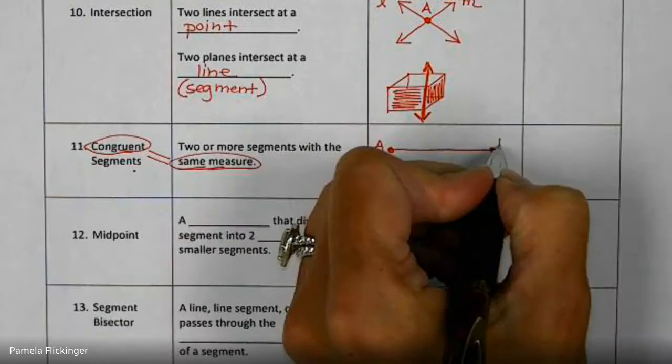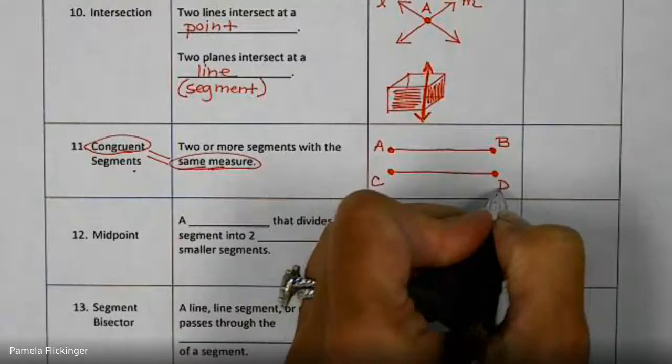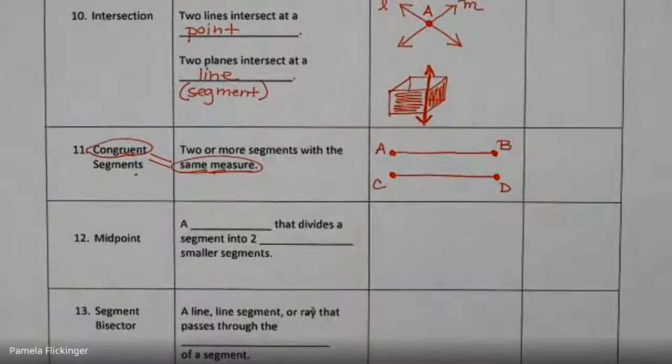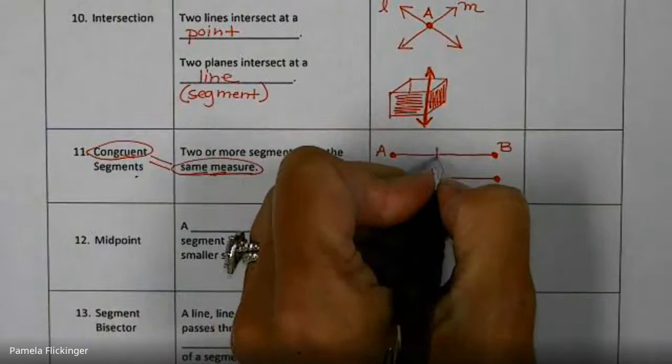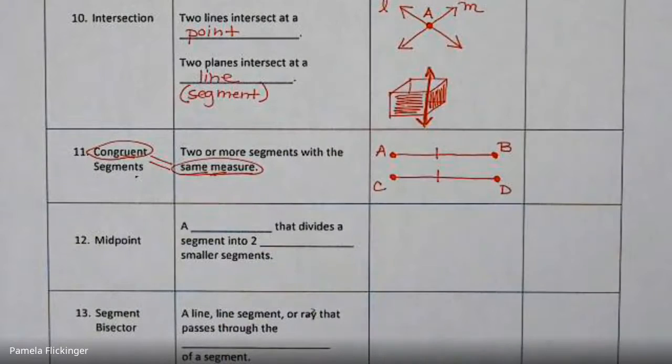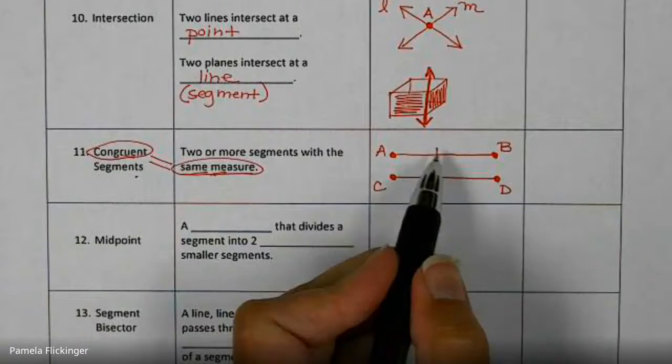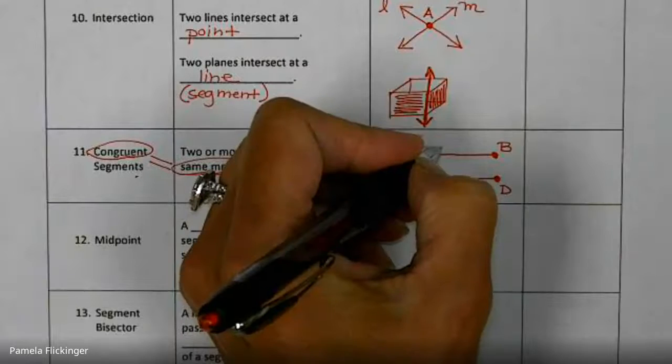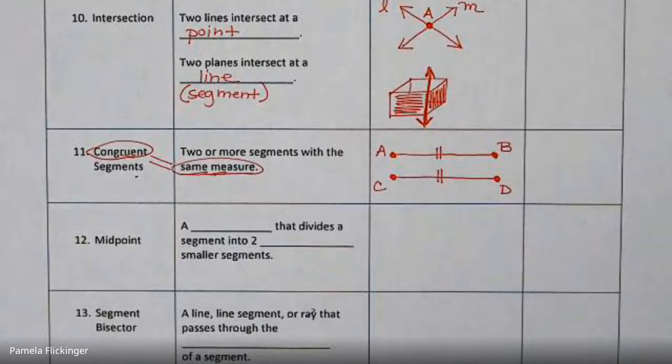We'll call one segment AB and one segment CD. If you look at those two segments, you can never tell me that they are congruent simply because they look like they're congruent. They must be labeled in a certain way to show that they are. And the way that we do that is we use tick marks. As long as you put the same number of tick marks on each segment, then you can show that they're congruent. Single tick marks is fine. You'll see that I use double tick marks probably more often just because it visually makes it stand out a little better to me.